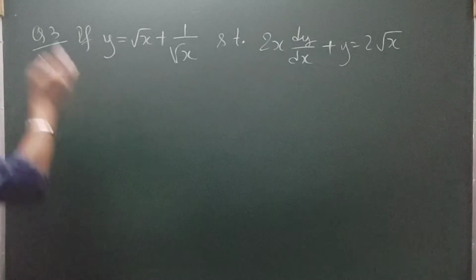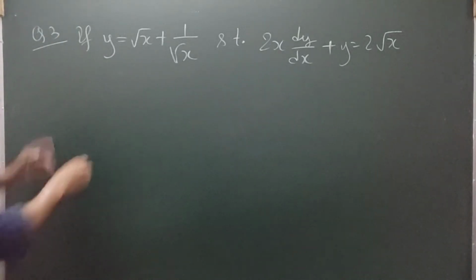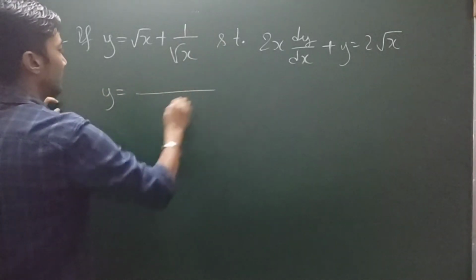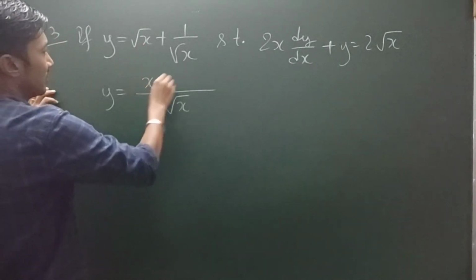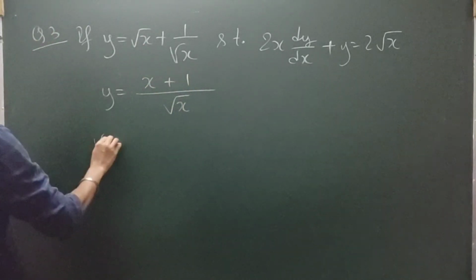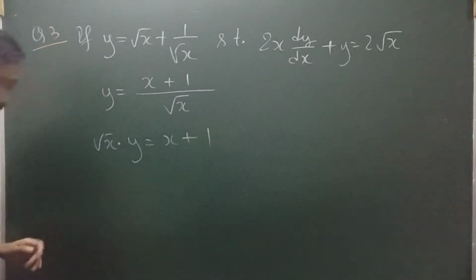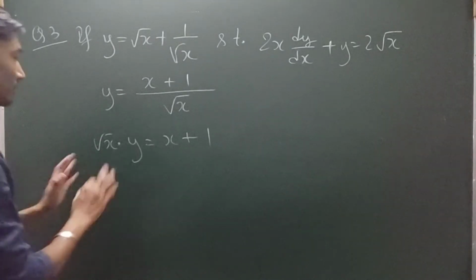So now let's go for the proof. For that, maybe we can do a little bit of simplification. That is y equals 2 root of x. So maybe if I take the LCM, root x, that's going to be x plus 1. So root x into y. I'm trying to avoid chain rule. I'm trying to avoid quotient rule. So now let's differentiate both sides.